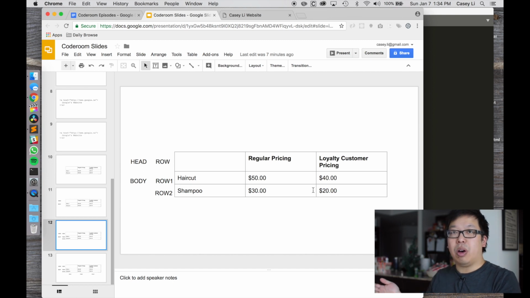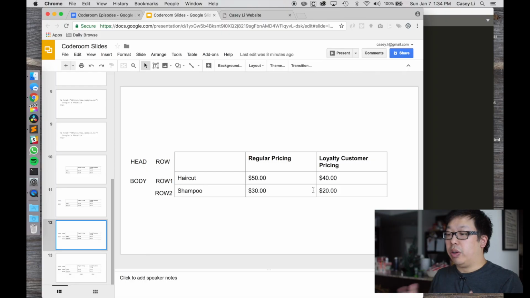And then the last thing you want to do is split up each row into the number of columns in that row. Typically in a regular table, each row will have the same number of columns. But in HTML, there's nothing stopping you from using fewer columns in a certain row. But we'll get into that in the future. So here, in the header row, we have this empty column, the regular pricing column, and then the loyalty customer pricing column.